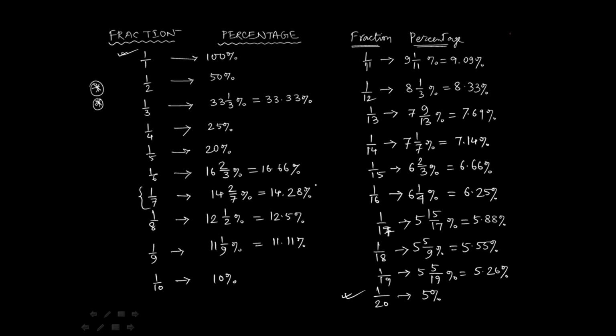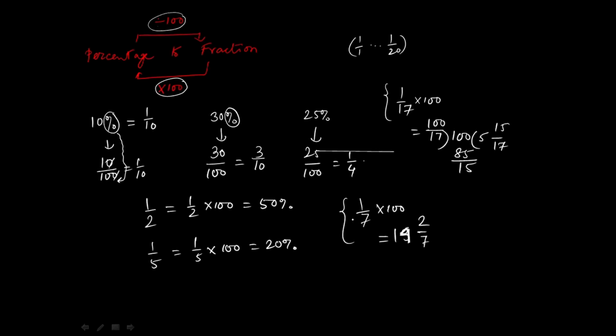But if you can't recall it in the examination, you just have to multiply with 100 and see the nearest multiple of the denominator which is less than 100, and there will be a remainder. If it's totally divisible, like 1 by 2, 100 gets totally divided by 2, it's 50%. If it is not, the remainder will be in the numerator, and the same denominator will remain in the denominator.